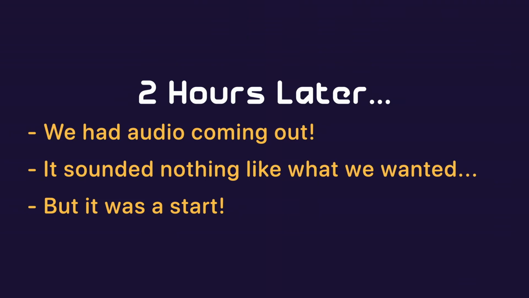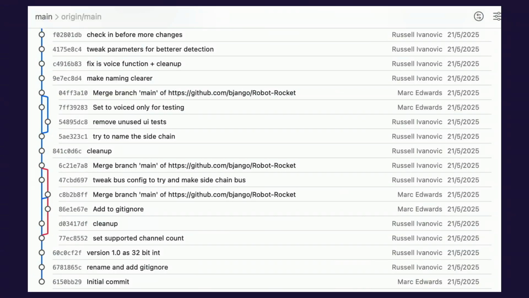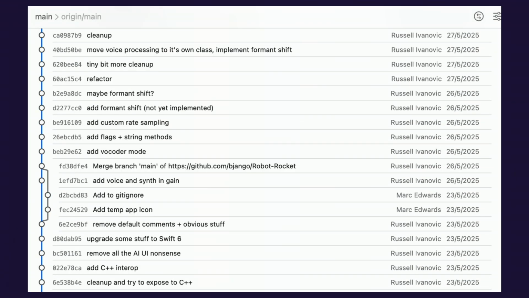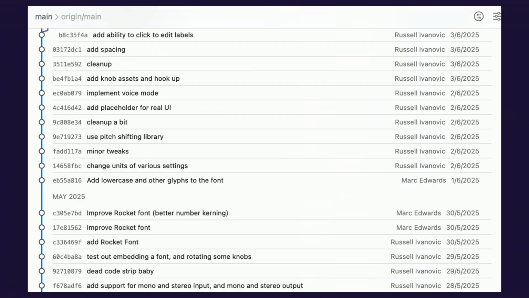And so 2 hours later, we actually had a vocoder that worked. It didn't sound any good. It sounded terrible. It didn't do what it was meant to do, but it was processing numbers and it was producing output. And I'm like, oh, cool, we must be done. So literally, like, we vibe coded for maybe a day, and there were 3 check-ins and we were finished. And that was it. Like, there were no other check-ins.